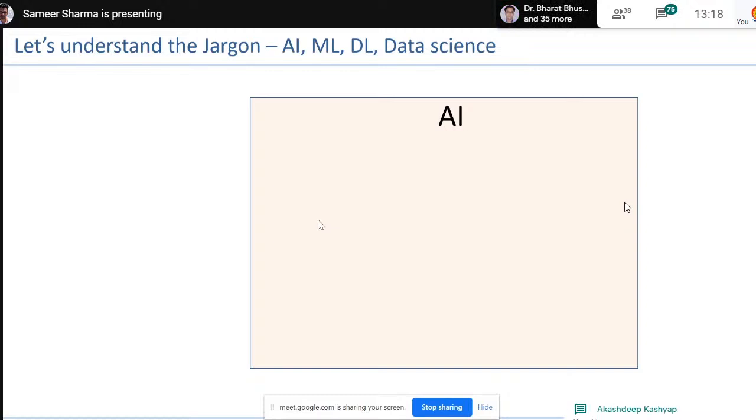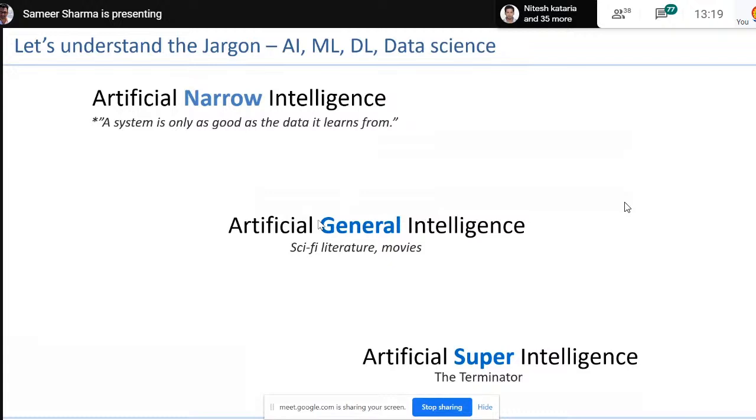Now let's take care of the interest of people who would like to dabble in AI, machine learning, deep learning. Where do you start? You go online, you see thousands of websites claiming that they can teach you AI, that they can take you from zero to hero. Before you do that, don't you think it is better to understand what is AI? What is ML, as in machine learning? What is deep learning, DL? And how is it connected to data science? Are all of these things the same because people use them interchangeably, or is there a difference? Ladies and gentlemen, there are subtle differences that you need to be aware of.